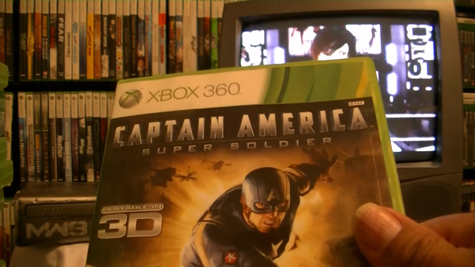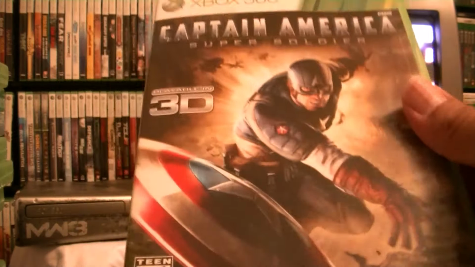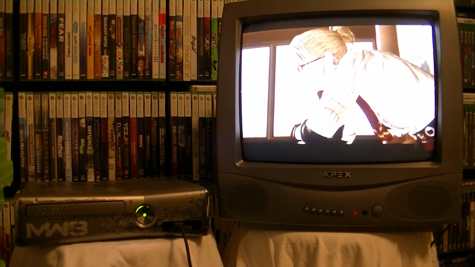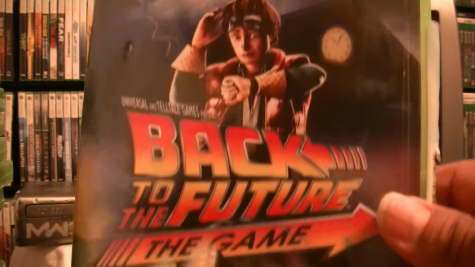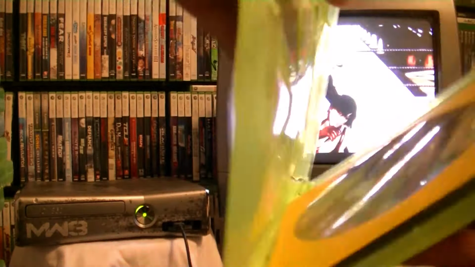Captain America: Super Soldier, from Sega. Complete. I just buy games if they're cheap, complete or incomplete, doesn't matter to me. Next one is going to be Back to the Future, the game. Still got the stickers on there, opening it up. Yeah, this is complete, but it just doesn't come with the manual.